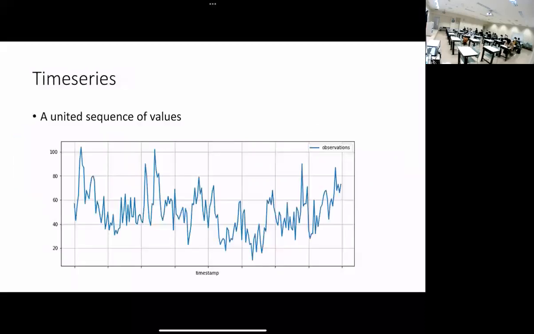Before that, you should understand time series. When you talk about time series, you simply assume that it is a sequence of values. This is the time series data. This is not a line, these are some points. This one is around 58, this is like 110, this is 65, something like this. This kind of data is called time series.